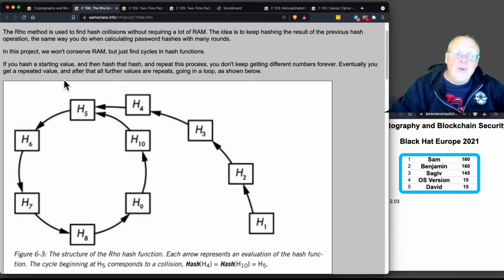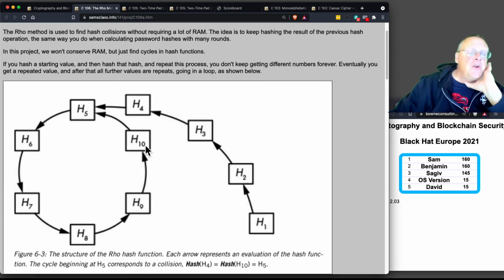So now you could do something like only keep every 10th hash and check if it matches, and somewhere on this loop it will match. So you could save a lot of storage at very few extra cycles.